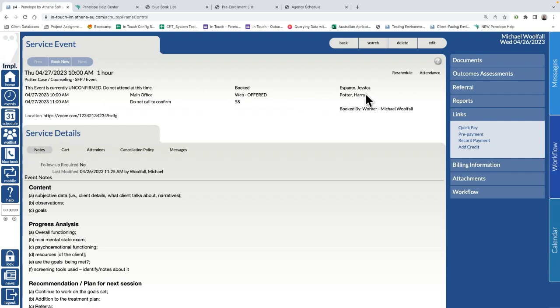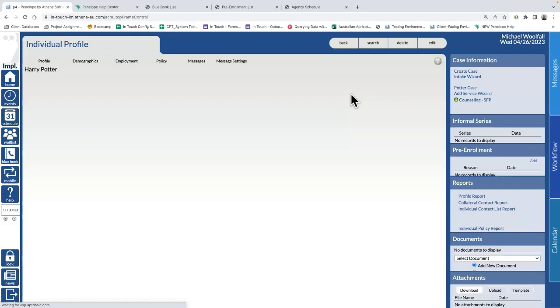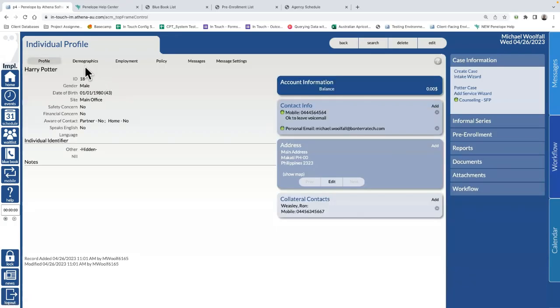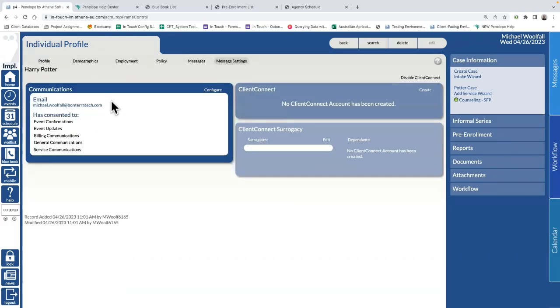Actually, before they'll see it in Client Connect, there's one more thing we need to do. If we go to Harry's individual profile, we need to enable Client Connect for Harry. This could have been done before we created the service file, as long as you have the individual profile. So we go across to the message settings tab.